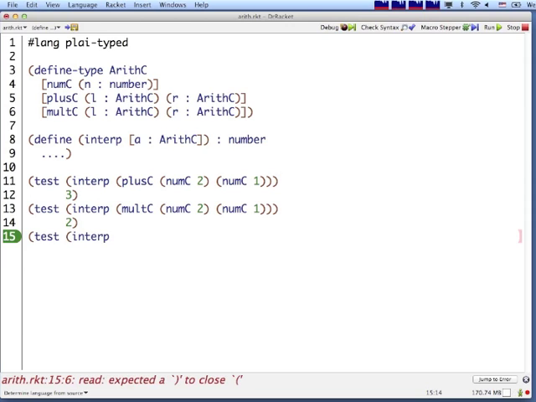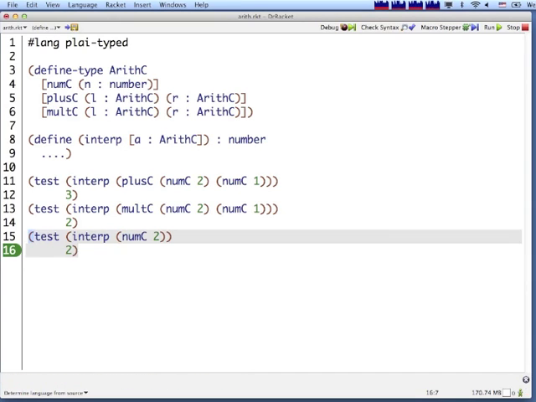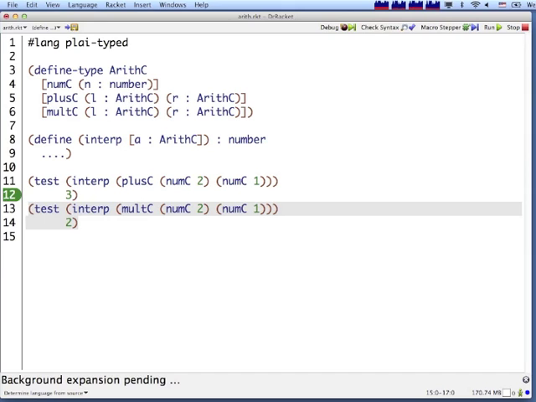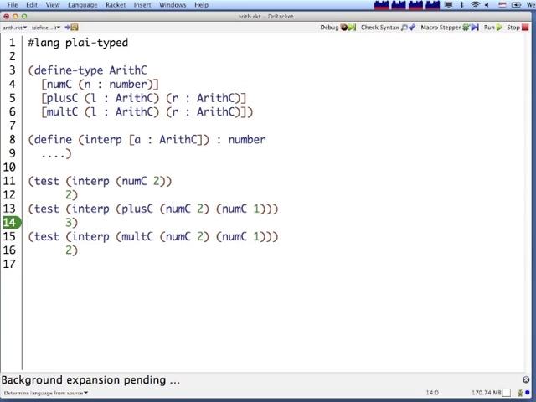Let's look at just 2 as an argument. What would that be? So the expression 2 we can't write like this, for the same reason we don't write curly brace plus 1, 2. Instead we need a num-C, so that we have something of type expression. The result of that should just be 2. And I'm actually going to move this one back up so it matches the order of our data definition. And we covered all three cases.